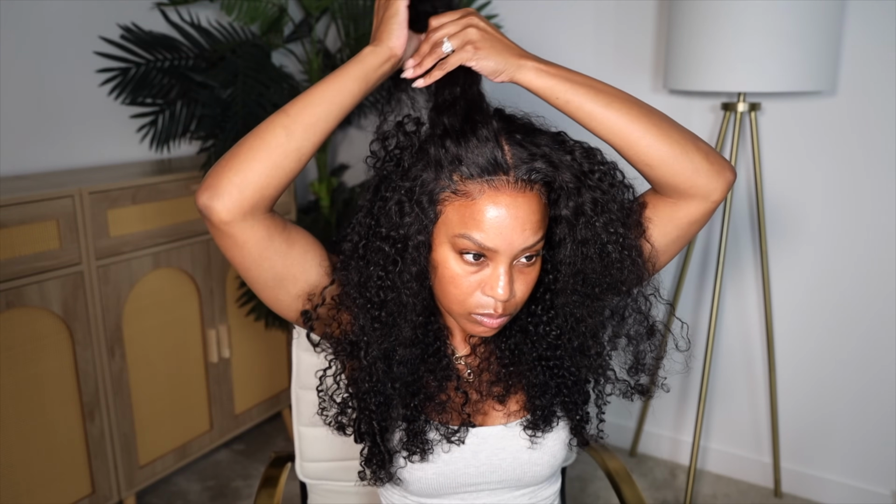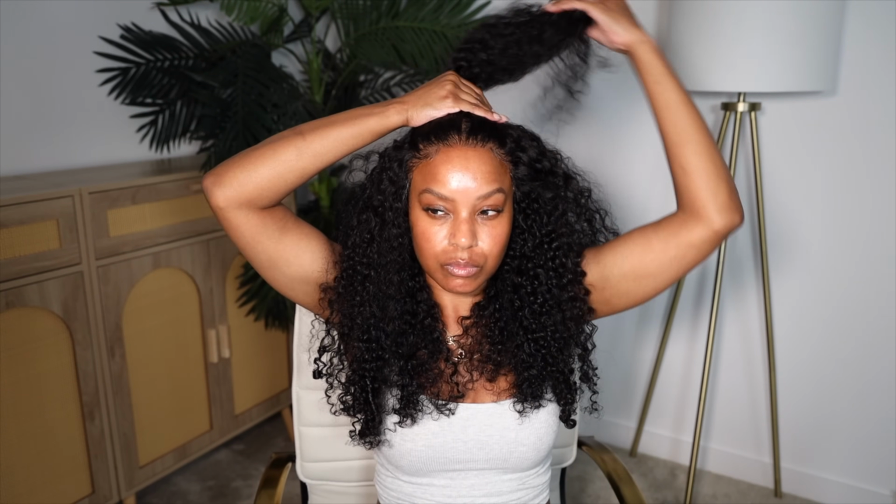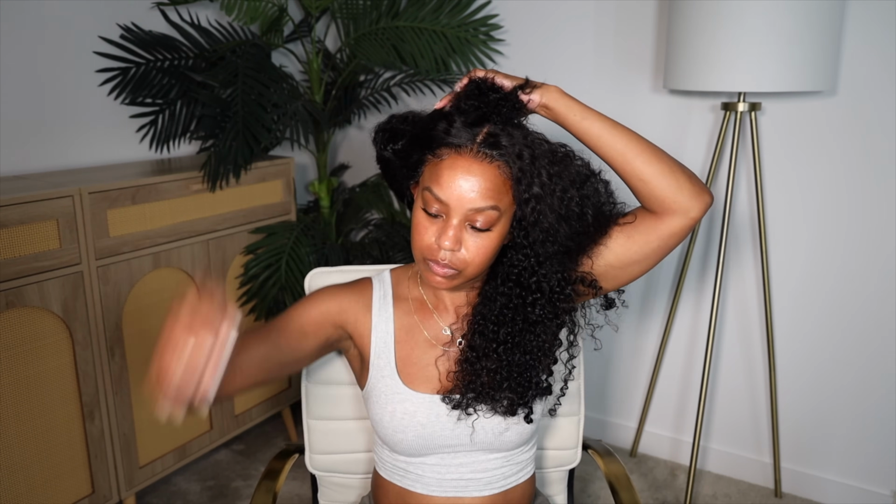I actually was satisfied with the hair, and I really was contemplating whether or not I was going to add mousse to it. I was like, should I style it? Like, what should I do with it? Because she don't need no mousse at all. If you want this big, fluffy, almost fro-like look, I feel like you don't really need to add mousse, but I want to define these curls, and I want to know what these finger coil ends are made of.